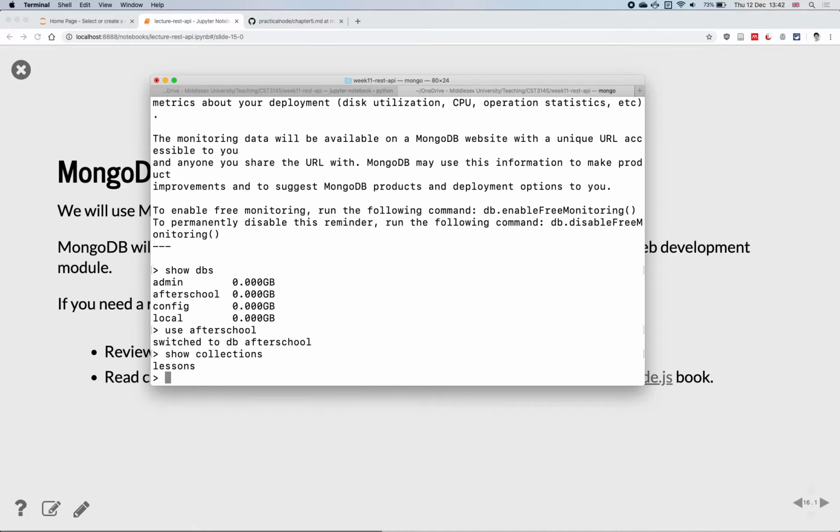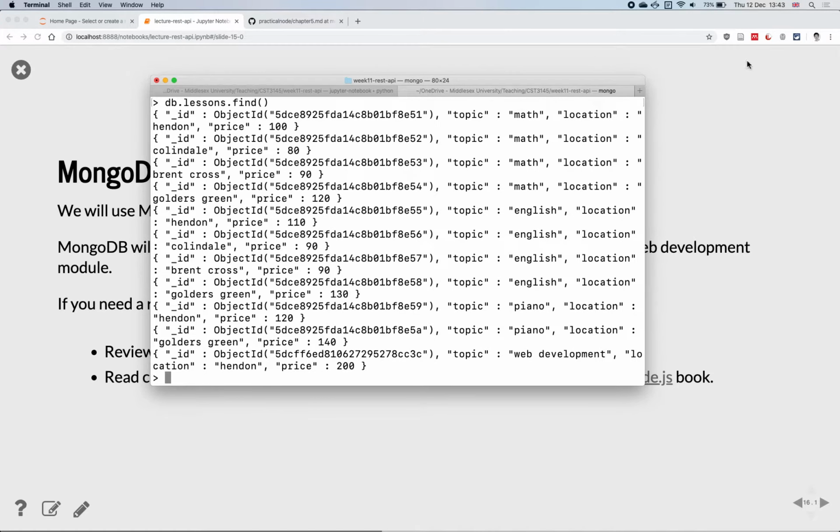And then how do you display all the JSON documents in the collection? To search the collection, how do you do that? Find. Yeah, but what find? Do you just say find? Could it be db.afterschool.find? I think it's just lessons. Sorry, lessons. Yeah, lessons.find. So this is a bit different: you have to say db, then the collection name, and then find, and it should give you the things that are in there.